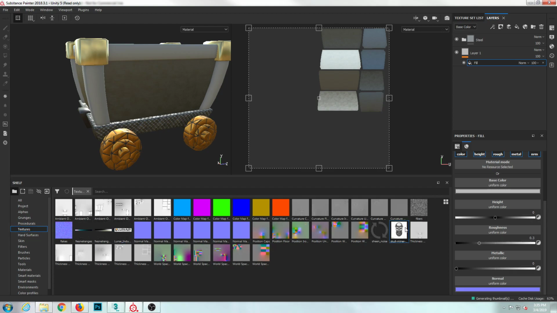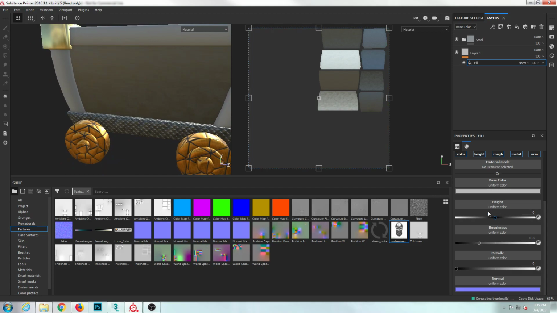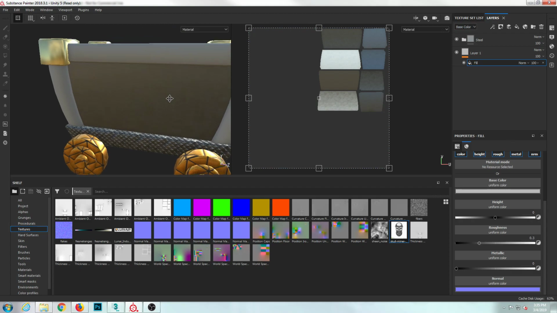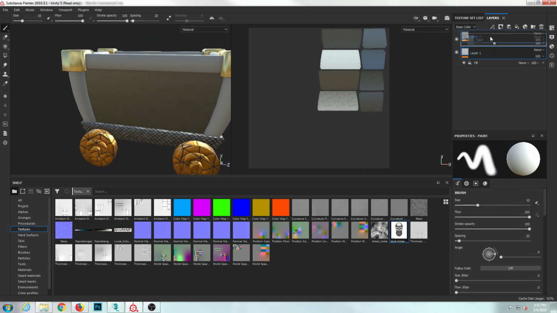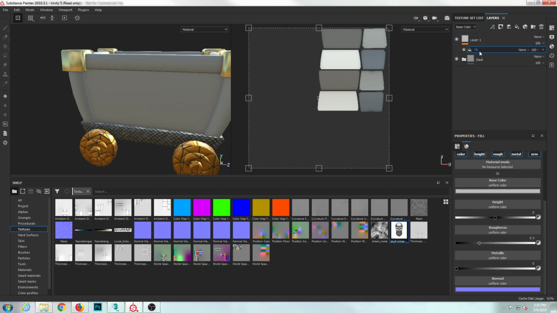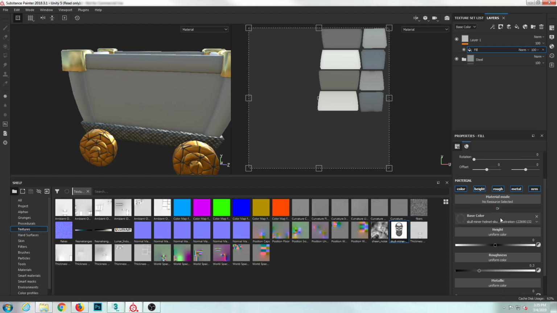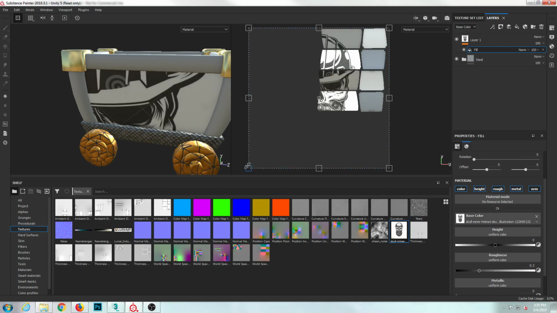Sweet. So let's go ahead and kind of get this thing set up. What I want to do is see if we can at least add one. We may not be able to add two yet. I haven't tried that yet. But I'm in my fill layer in the actual texture set. This is actually below this layer, so I may actually see if I can put this above the steel, which I did. Now what we'll do is go back in the fill, and I'm going to go ahead and click on base color. I should be able to drag this thing right on top of here. And now we've got our base color clicking on our map.